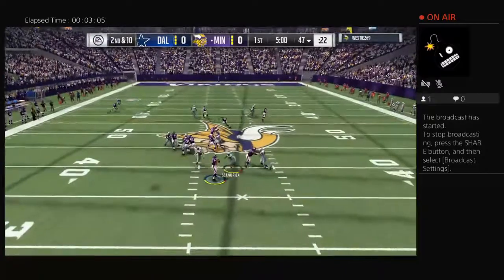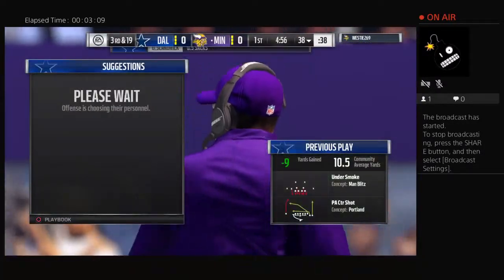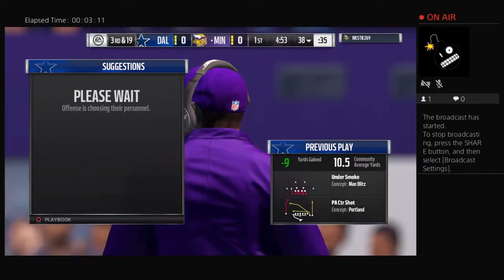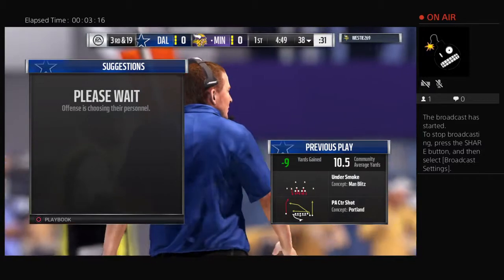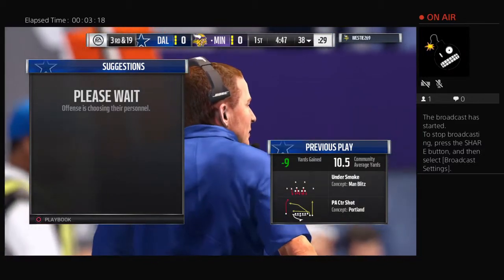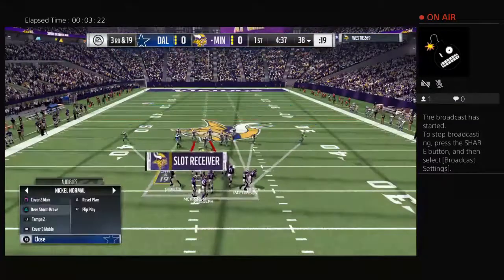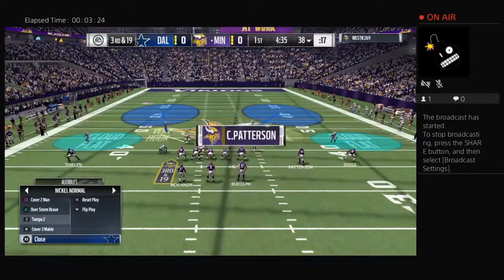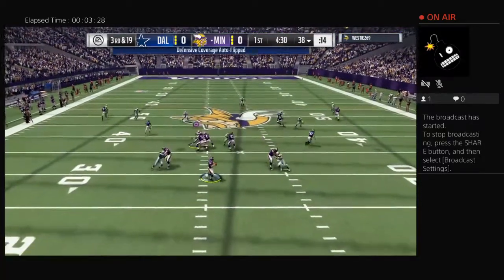Bradford off the play fake to Peterson. Under a heavy rush, and down he goes. They dial up the corner blitz that time, and it delivers to the tune of a 9-yard loss. The game plan for any defense is finding ways to make a quarterback uncomfortable in the pocket. When you bring pressure from all angles, you never know who's going to get home. In this case, the left cornerback, right in the face of him, puts him down.